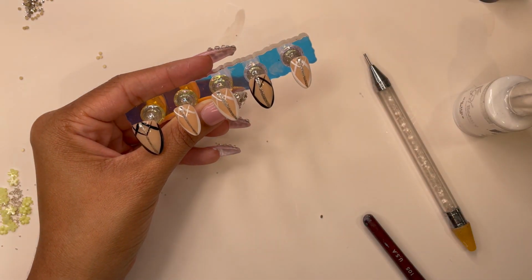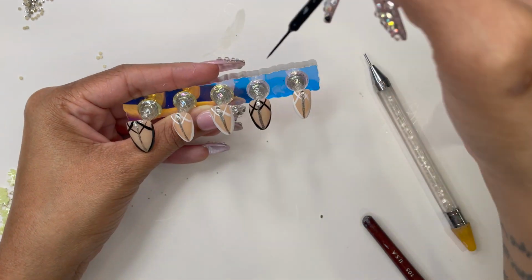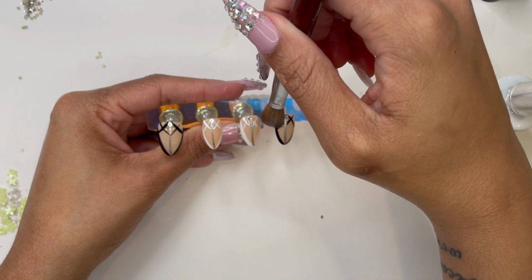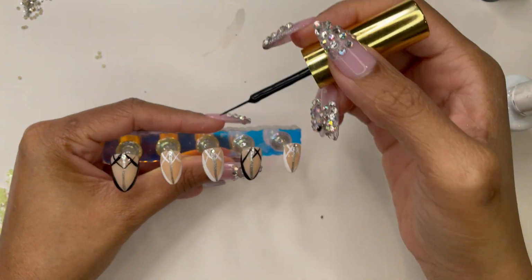Here you see I had already placed the rhinestones on top of the nail and then my whole base coat and everything. But I'm going to show you how I applied the rhinestones to the nail in the next clip.